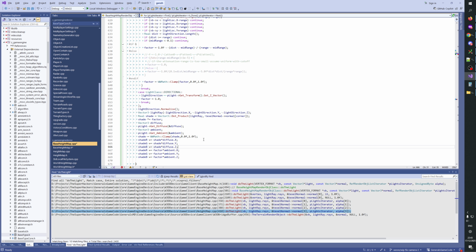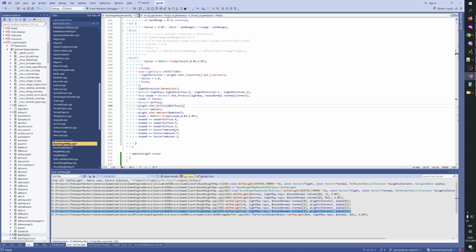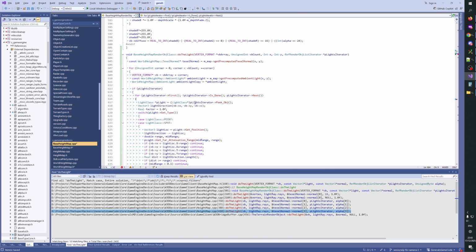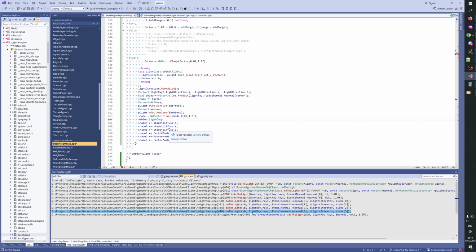There we go, corner. And then here we do ambient light copy. Dot color corner.